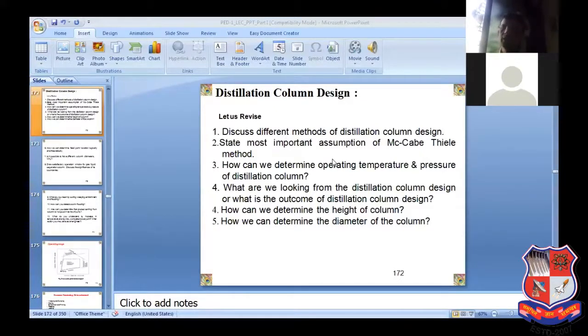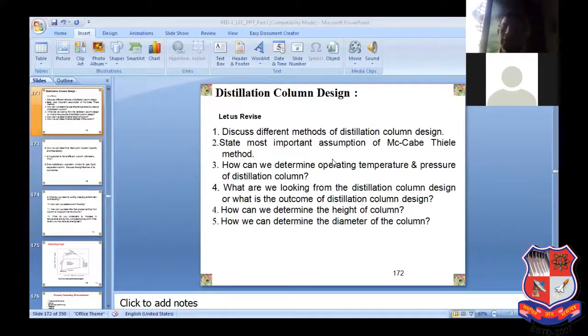So distillation is nothing but the presence of both vapor as well as liquid at that temperature and pressure condition. Once you fix the pressure, automatically the temperature will be defined. Within the distillation column, all the time we are operating between the two saturation points, from liquid saturation to vapor saturation. So none of the liquid is going to be subcooled, and none of the vapor is going to be superheated.